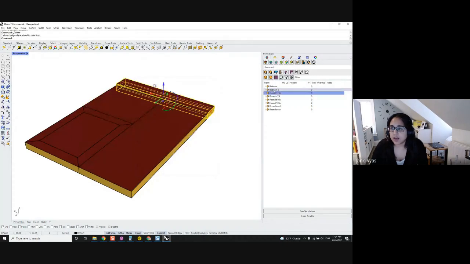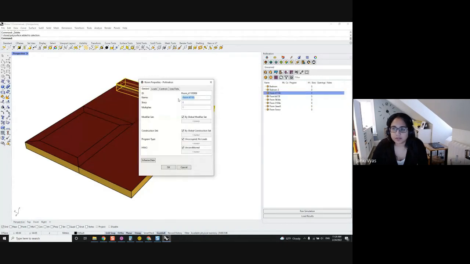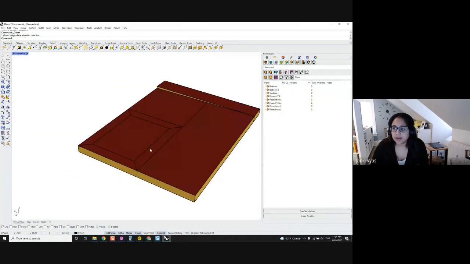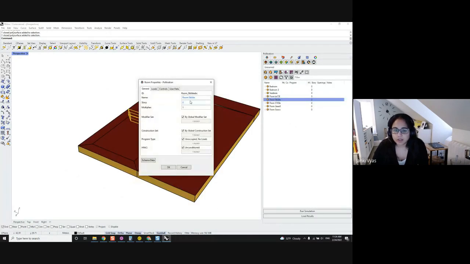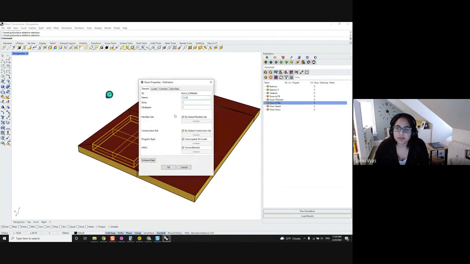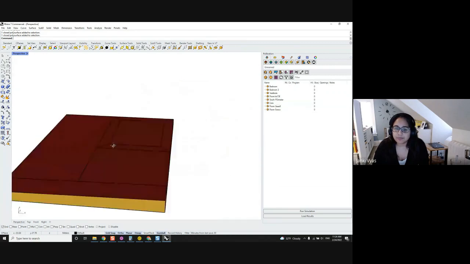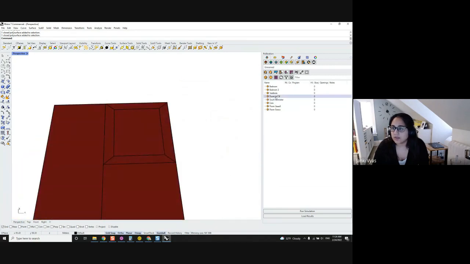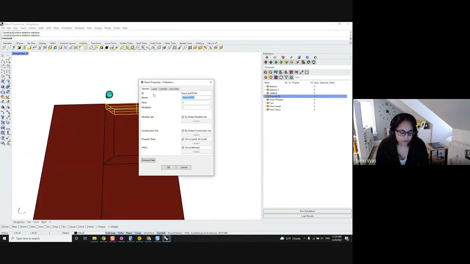So I'll just name a bunch of this. Let's call this a residential building right now. Hit OK. And let's start with here. That's my south perimeter. Just bear with me as I rename all of these. This is my core space. And then that's my north.